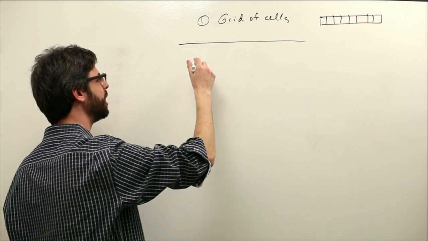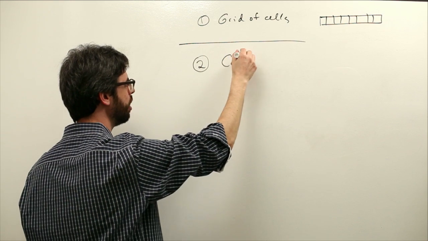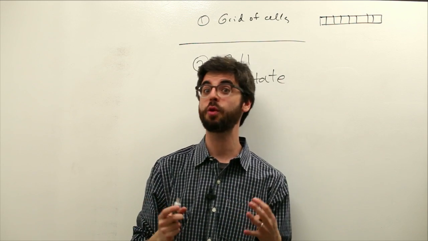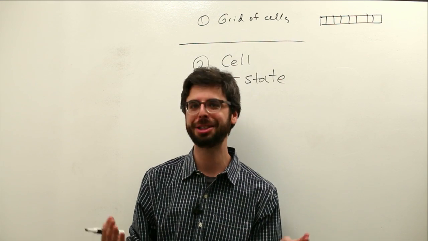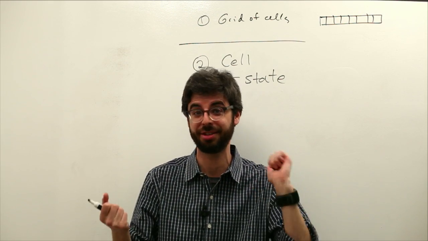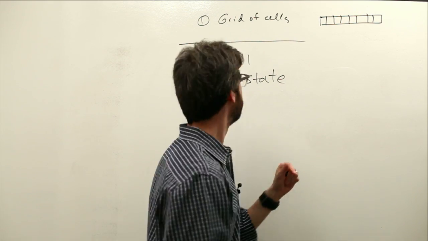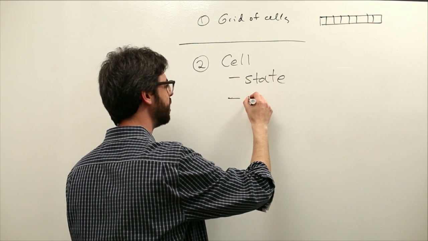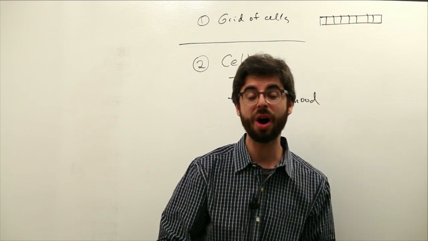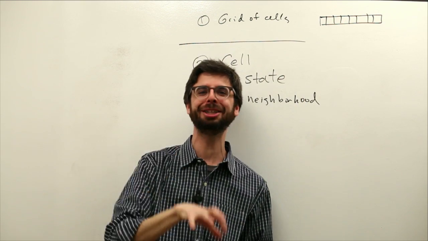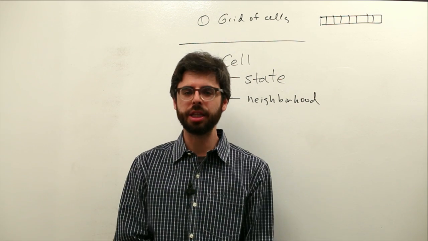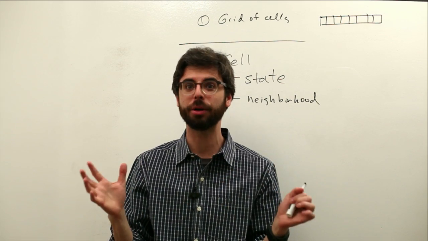Now, if a CA is a grid of cells, each cell is defined as an entity that has a state, and we're going to look at a variety of possible states, the simplest being a zero or a one, right, a binary state. It's on or off, alive or dead, zero or one, black or white, and each cell also has a neighborhood. This is very important because how a cell's state changes over time is going to be determined by analyzing its neighbor state.